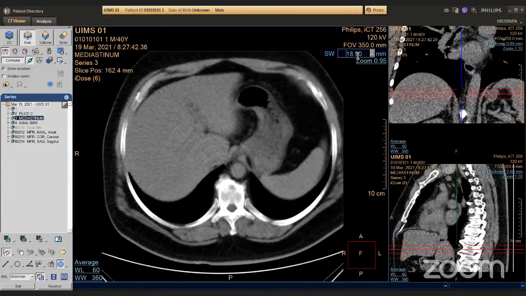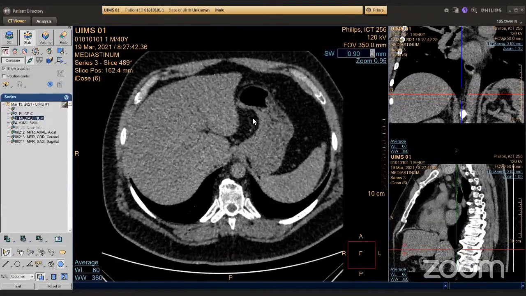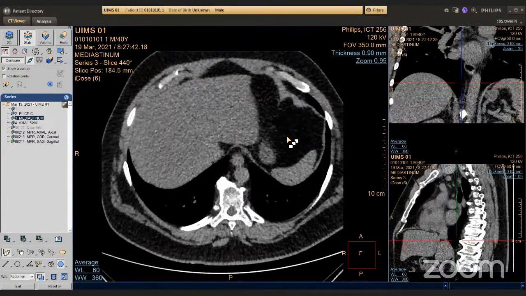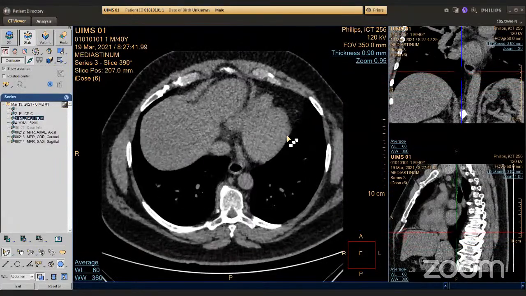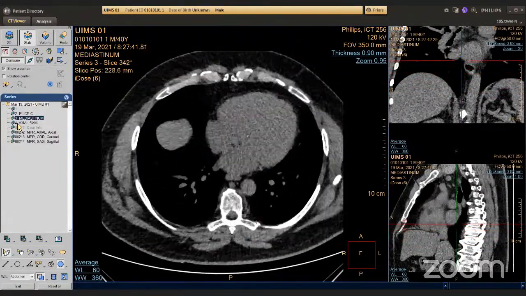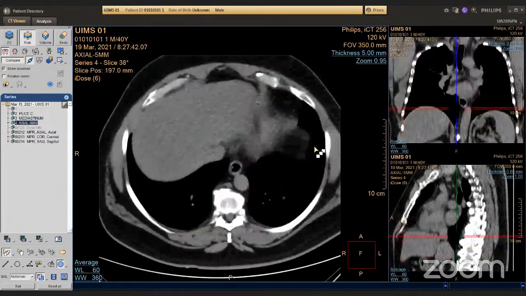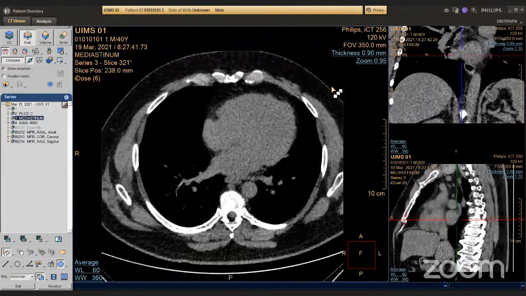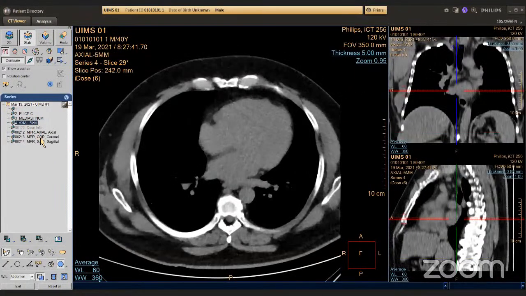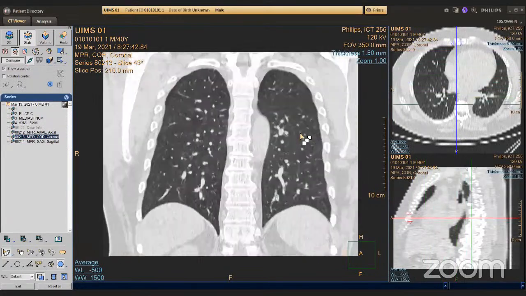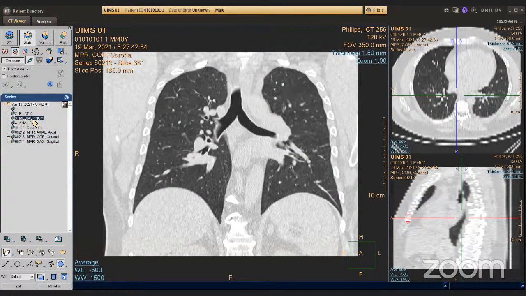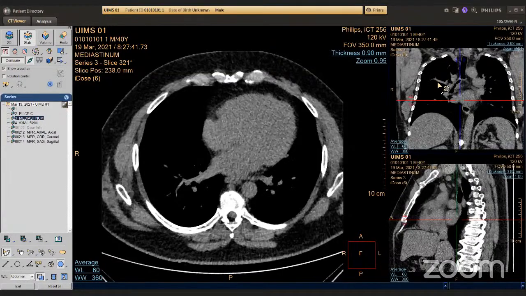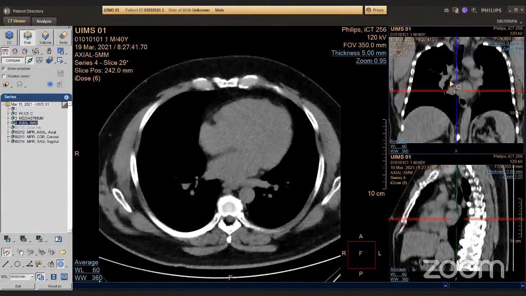So you will just use this terrible picture with 0.9, and you usually need to use the roller on the mouse, and it's a real pain to move through. If you have the 5 millimeters, you can move much quicker. So every time you are working with CT, don't use thin slices unless you have special software for that. Use the 5 millimeters, or 1 millimeter slices, which are okay and again better. But you can see what happened here. If I have thin slices, you have a nice picture on here. You have coronal sections, sagittal sections, and they're nice. If you put 5 millimeters there, you can see they're not nice.